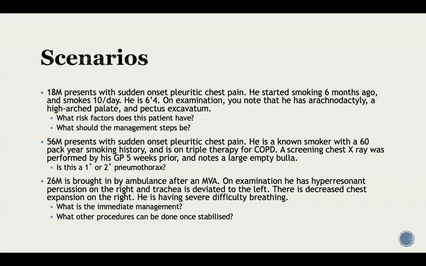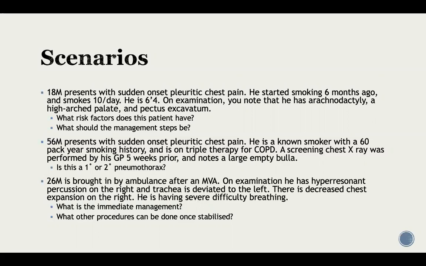Yeah, so this one is, this dude's got Marfan's. What's the management? Honestly, you want to figure out whether he does have a PE, pneumothorax or not. If he does have a pneumothorax, you want to figure out if it's killing him now or if it's not killing him now. Primary and secondary pneumothorax.